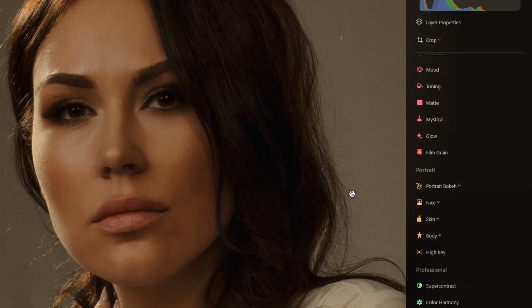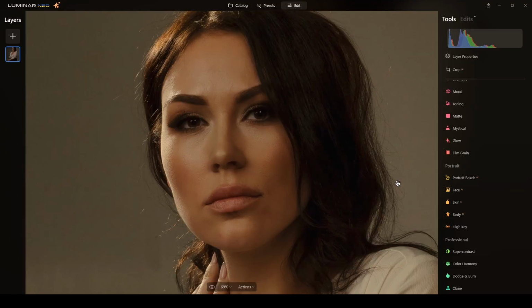Okay, after the skin. Before applying any dodge and burning or any other edit, after correcting the light and giving the overall tone, the next step is to retouch your skin. Whatever technique you want to use. Over here in Luminar Neo, I use the skin artificial intelligence tool. But if you want to clone and stamp and do some other more detailed retouching, that's up to you. But do that first before applying any other effect, okay?